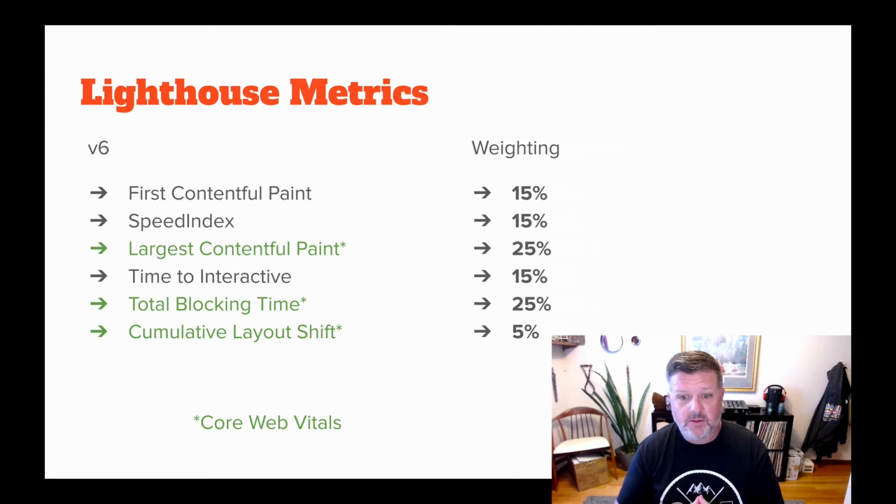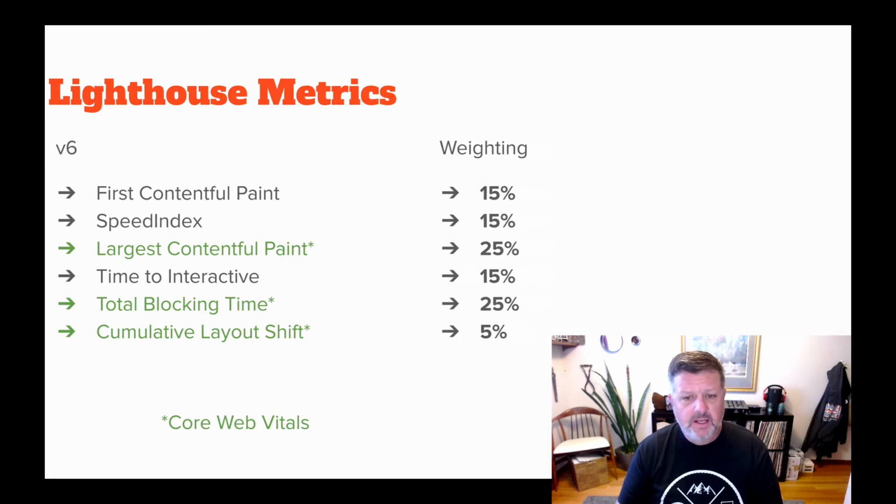This is a new metric, and one that we're starting to collect and understand more. Great to see it included in the weighting. However, you can see it doesn't carry quite as much weight as some of the other metrics that we've known and been watching for quite a bit of time overall. So those are the changes.